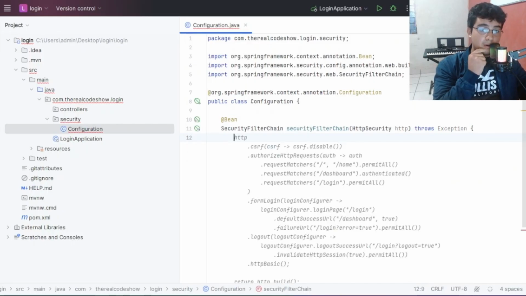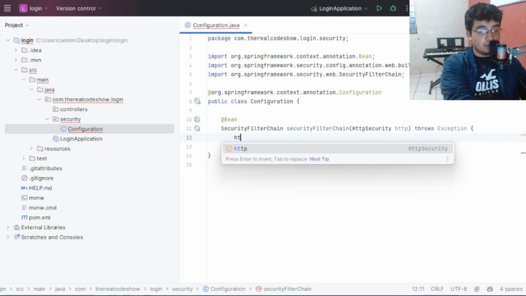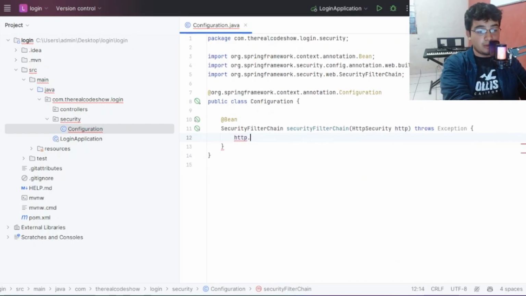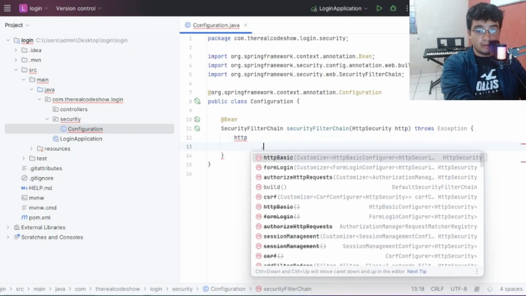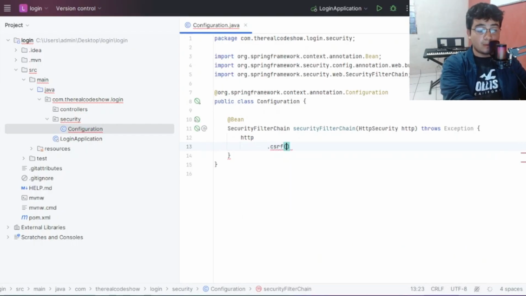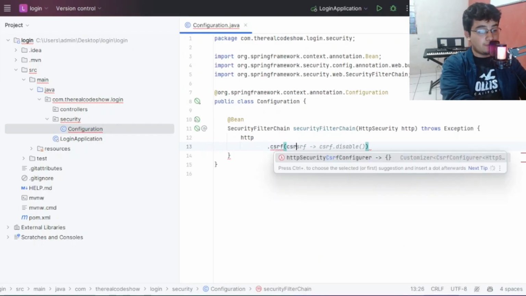So why are we going to put this security filter chain bean? Because we want to tell Spring Security first that the user will have access to some endpoints, and some endpoints will not be allowed to the user. In other words, Spring Security will require that the user has to be authenticated first in order to access certain endpoints. So in this case, what we are going to be doing is to configure first the CSRF.